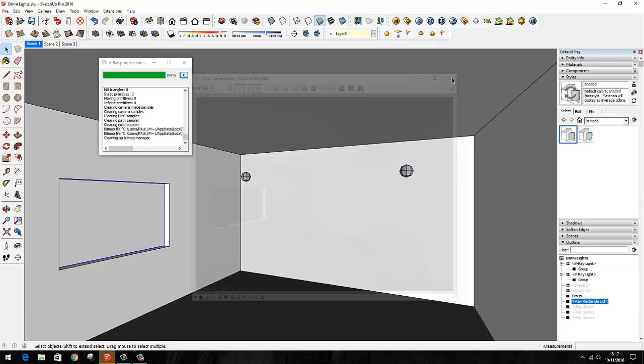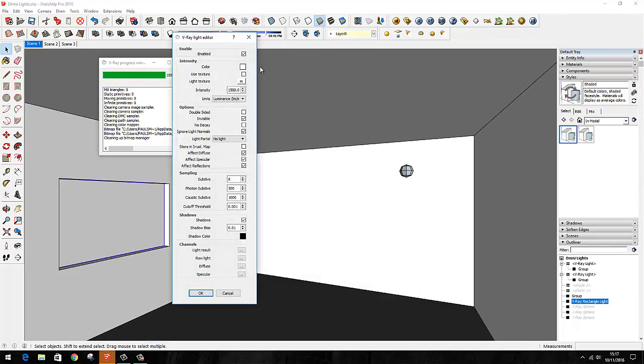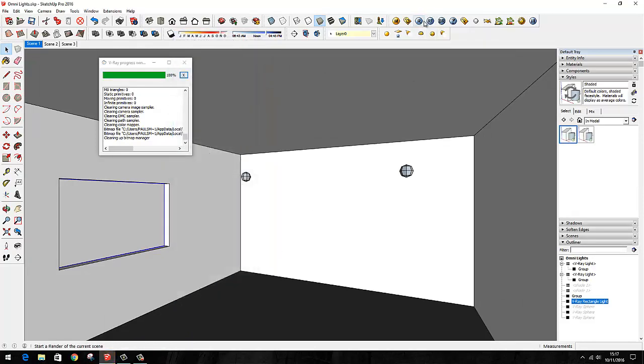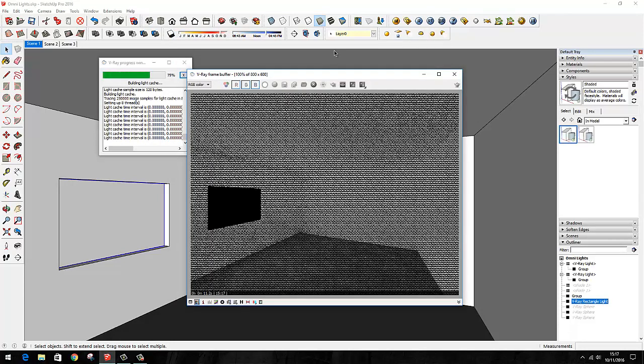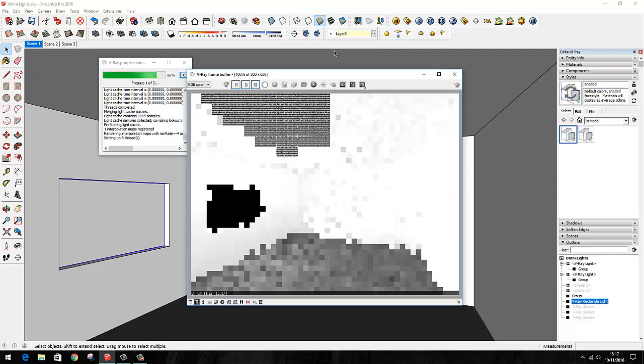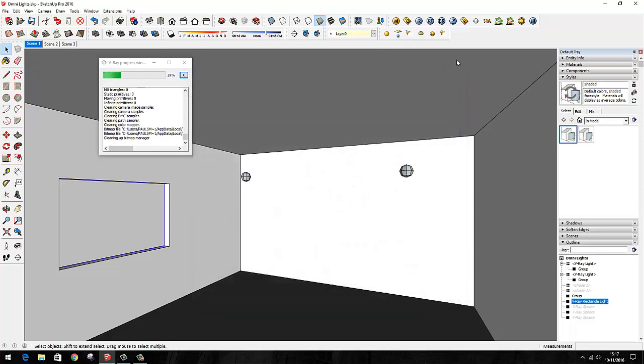Okay, so right click again. Let's go to the next one down, radiant power in watts. Okay, render again. Quite bright, and similarly, we don't have that shadowy thing going on.